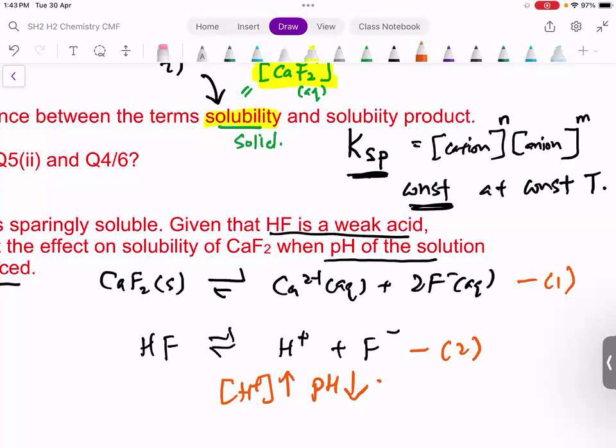With the increase in H+, to partially offset the increase in concentration of H+. Remember, when we talk about disturbance, we must refer to changes in concentration, pressure or temperature. Telling me H+ increase or decrease is not enough; you must talk about the concentration. So with an increase in concentration of H+, in order to partially offset that, equilibrium number 2 will shift to the left. I can say shift right or left because I've written down my equation. So when equilibrium number 2 shifts left, what is the consequence?